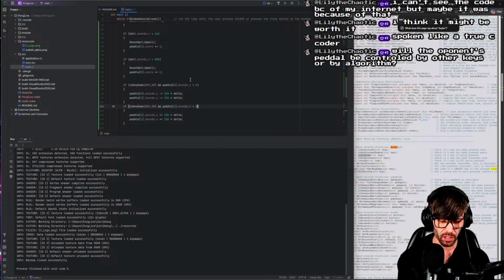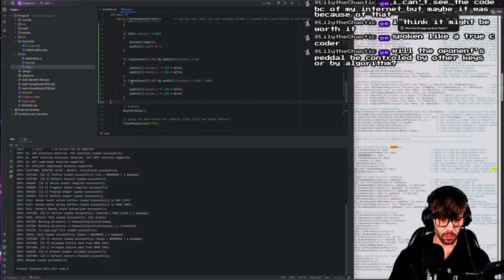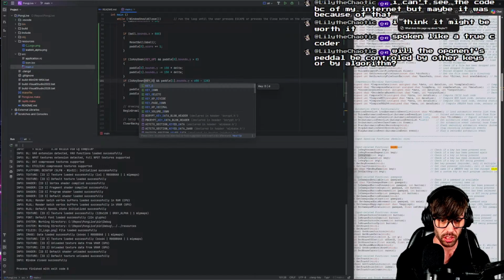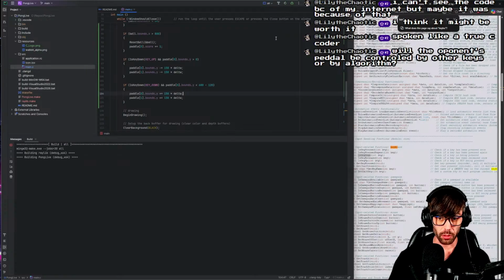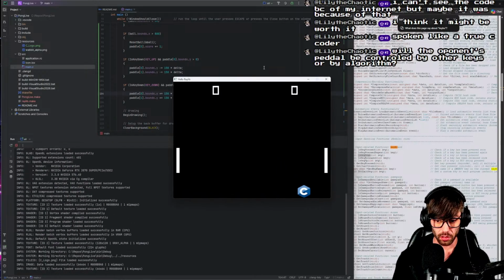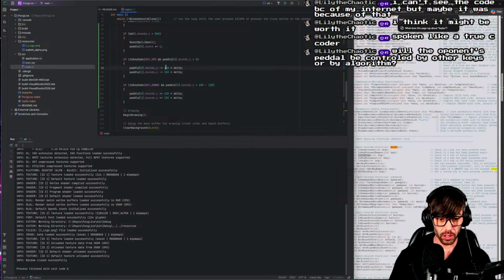We have a height of 600 and our pedal height is 128. Yes, there's a lot of hard-coded code, but like I already mentioned, it's not going to be the prettiest code for now. I'm just trying to finish this within the stream with a working Pong demo. All right. Then we also want to move it by 0. There you go. Plus, minus, minus. Yes. Are we now able to move the pedal? Yes, we can, and it also stops. The only problem is that it's horribly slow.